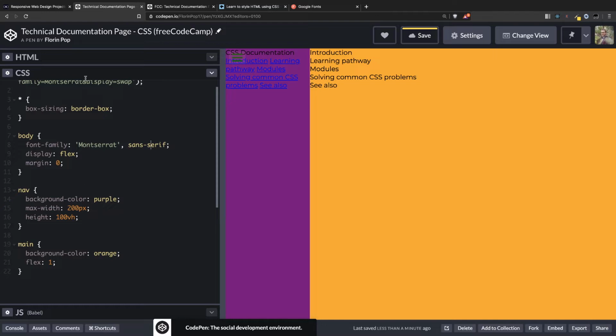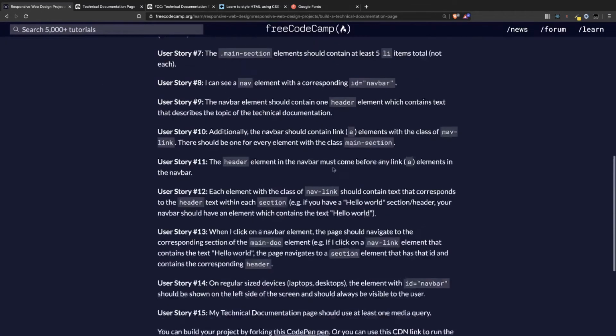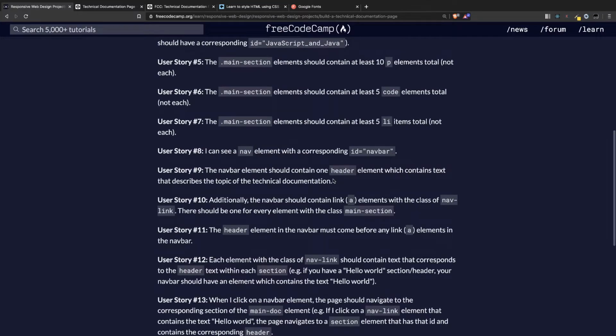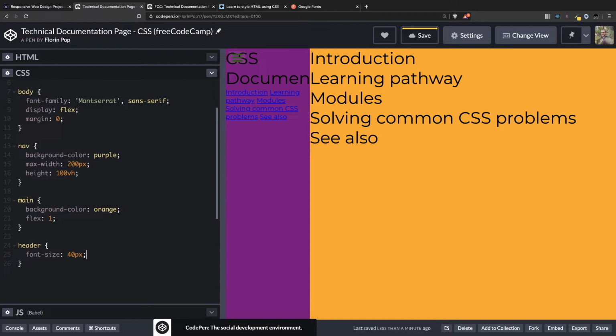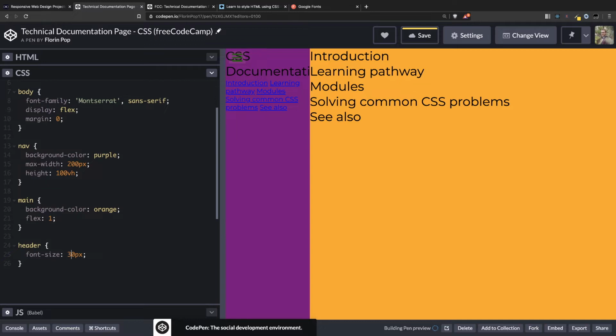Alright, now the headers, should they have an H1, or maybe we can just increase the font. So header, let's see, font size 40 pixels. Ooh, that went big. 30 pixels.